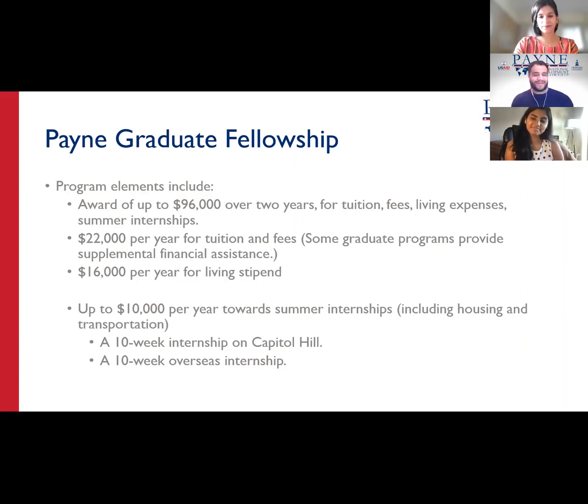So $10,000 of that $97,000 package are allocated to your 2 summer internships. So that's $10,000 each summer. Your first summer internship is going to be on Capitol Hill, where you'll be working for a member of Congress. And your second summer internship is going to be overseas with a USAID mission. That's going to give you your experience, your glimpse into the lifestyle and the career of a Foreign Service officer before you join the agency. And all that information regarding these 2 summer internships can be found on our website. And if you have any questions about those, I'd definitely be happy to address those.